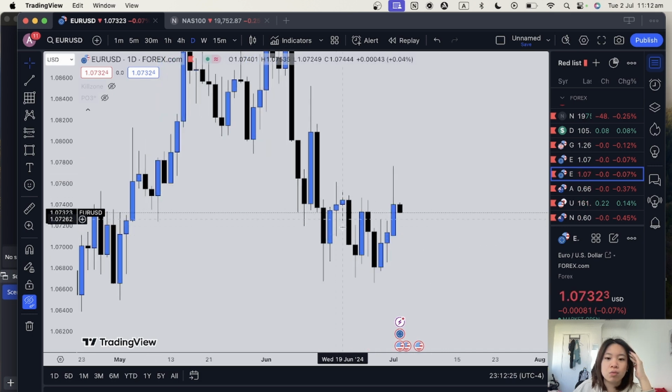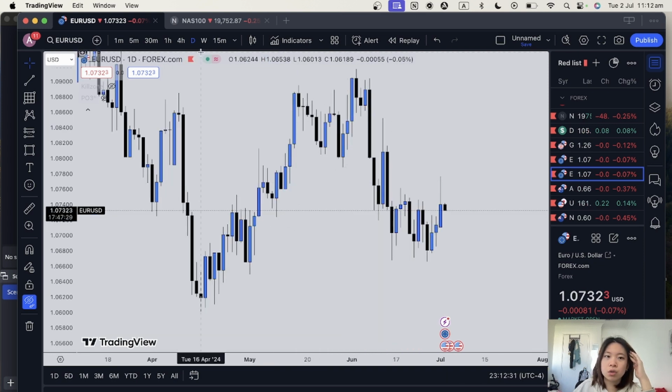We broke out of this range because last week we were just consolidating. If you think about the fact that we were in a weekly fair value gap, it's only the first day of the week. We do have volume today because there is some sort of news, and we just broke out of a consolidation range. You can see there's a lot of liquidity to be swept.